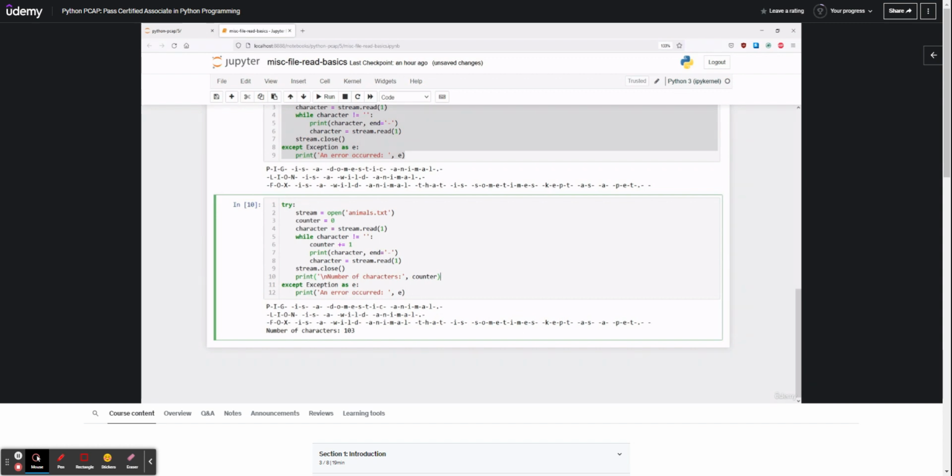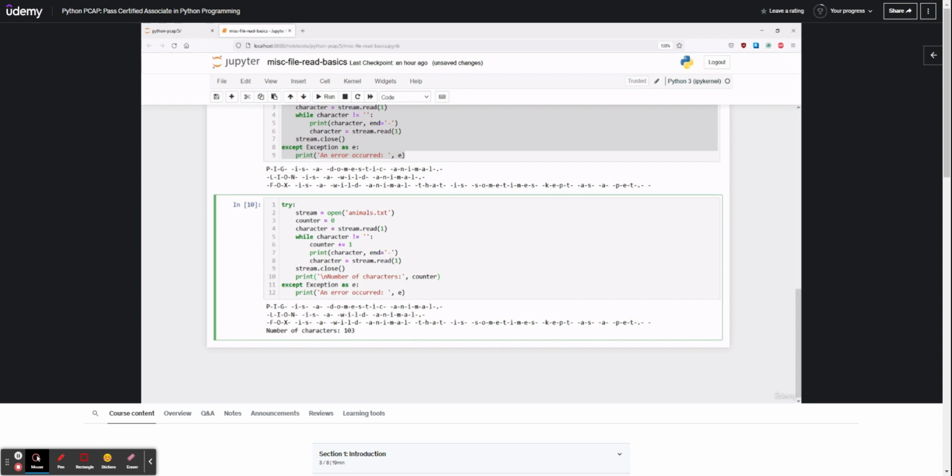Reading a text file character by character also has another advantage. You protect yourself against corrupting your operating system in terms of very big files. If the text file you're trying to read is a terabyte long file, then trying to read it all at once using the read method without any argument will probably make your program crash. The file is simply too big to be read all at once. In such cases, using read(1) and reading the file character by character protects you against such cases.